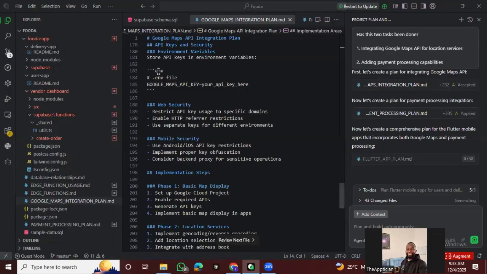So you stated here that we'll store API keys in the environment variable. We're going to look for that.